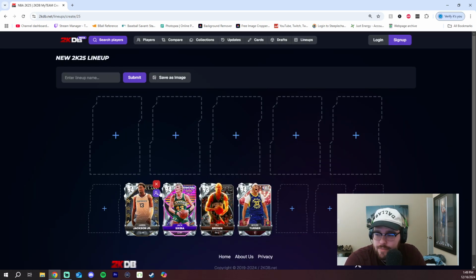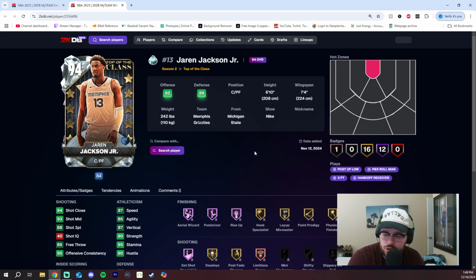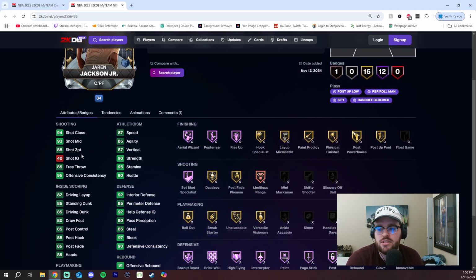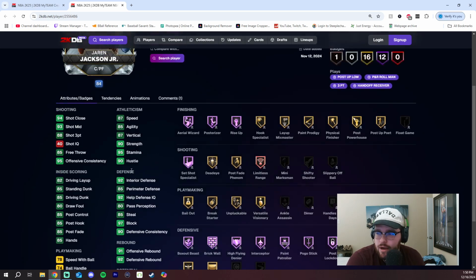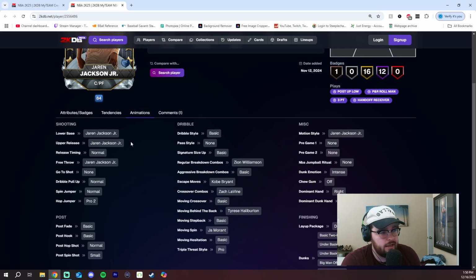Number 7, same type of card, Jaren Jackson. Is he super tall? No, not really, but he's got a good player build. He's fast. Another great shooter with a very fast jump shot. Another guy who does everything well. Elite defender, really good finisher. 85 standing and driving dunk, off post, riser, rise up will get the job done. Good rebounder. Another guy who's going to compete at a very high level with a fast jump shot.